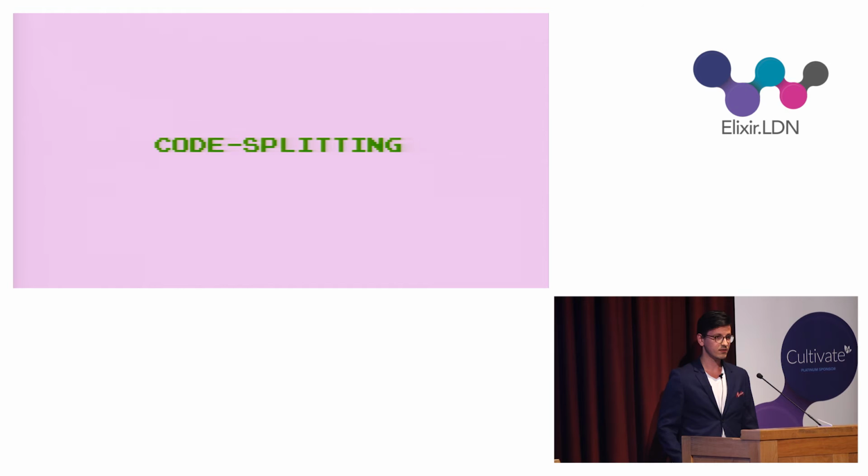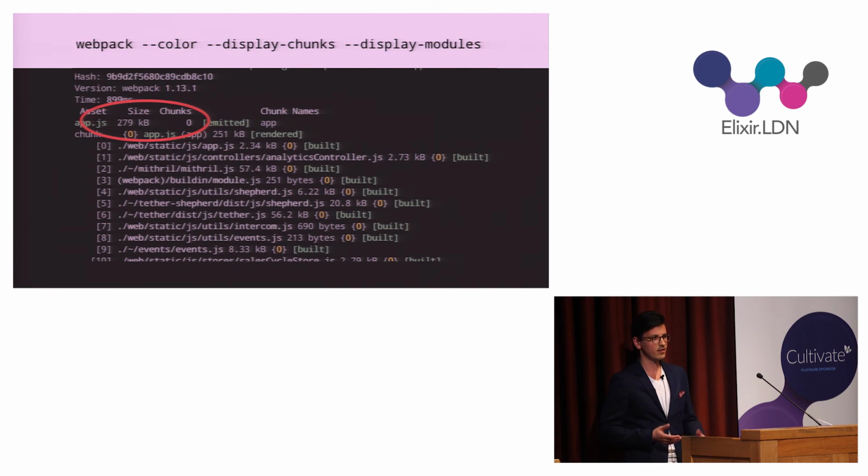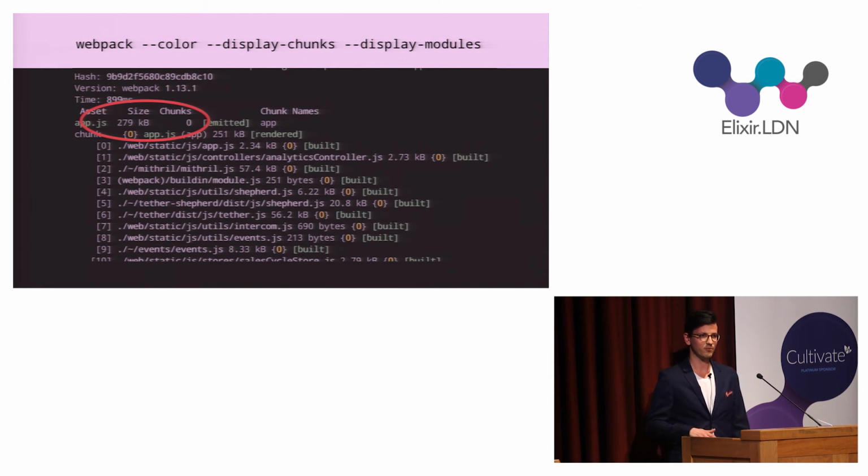Code splitting is, again in my opinion, one of, if not the best feature of Webpack, and that's what really sets Webpack apart from all the other bundling tools. The majority of web applications just send one big blob of JavaScript to the client, which might be OK for some users, but the reality is that we all sometimes have connectivity issues. A lot of people are mobile users, and downloading a bunch of megabytes on a poor mobile connection is really not that great and can result in a very poor user experience.